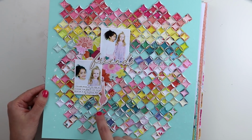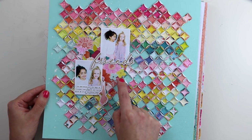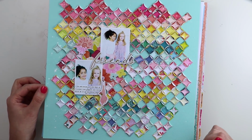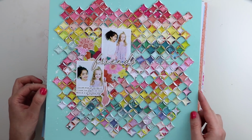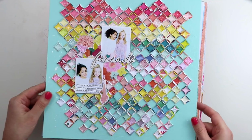And so having the cut file cut out the circle and then add the perforated lines made sure they were all the same size. And again, I used all of my Pink Paisley collections. I went through and found all the B-side solid colored papers and then did a couple rainbows.